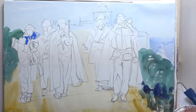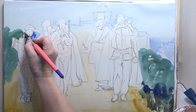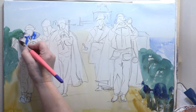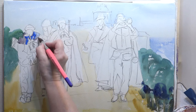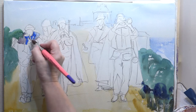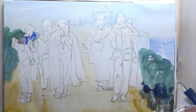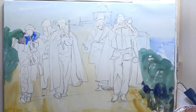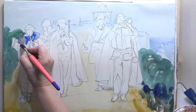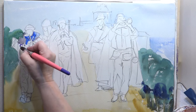I'm going to add a little bit of cobalt blue, a little bit of light red into the cobalt blue to give myself a grey, which is sort of around there. And if that bleeds, that just adds to the movement. We're very happy to have lots and lots of movement. And I think that blue comes down a little bit further, but we can paint over that with some of the, it's some sort of pipe that he's using. Now I think we'll go for an intense violet for the shadow in the grey, because that will make it a bit interesting. And so just pop that down there.